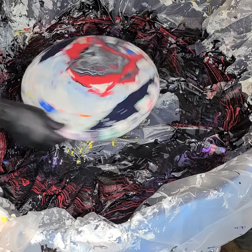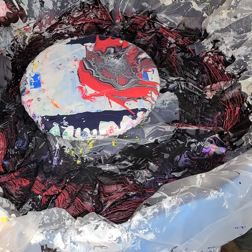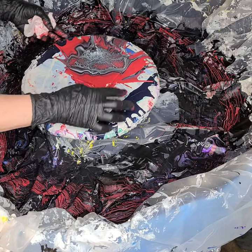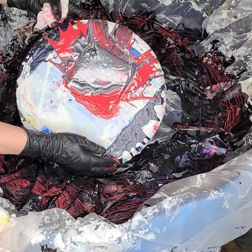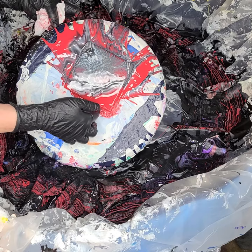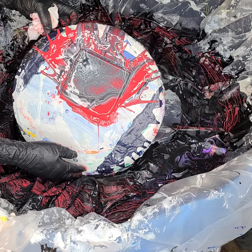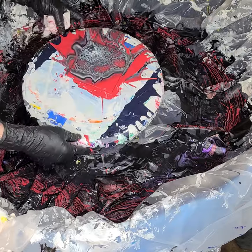I've been doing a lot of negative space stuff and I just keep getting it now. I wasn't even trying to get negative space, but again, I kind of like this, so I'm just going to pull this out over the edge. You could go a little bit more that way. I think I definitely like this result better though. So the showstopper shows through, but I kind of like this charcoal-y gray type color I've got going on. One more spin.